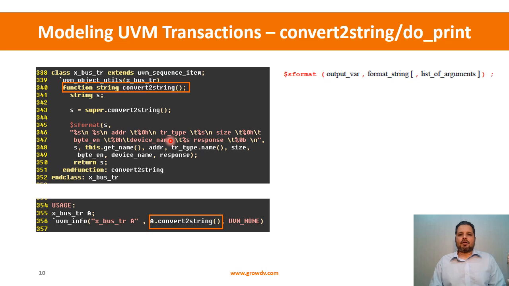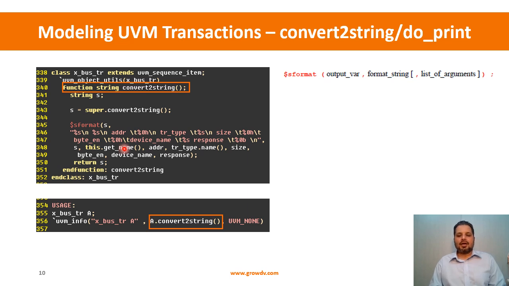And here the format specifier string, typically whatever we use with $display or $write, the system task, the same format specifier can be used. So we are using %h for the hex values, and %s for string, and we have %b for the binary type of values. So on and so forth.